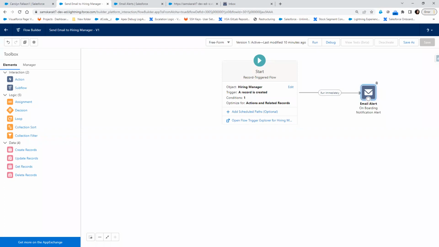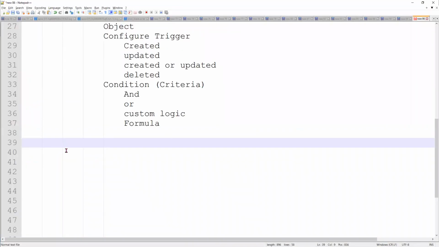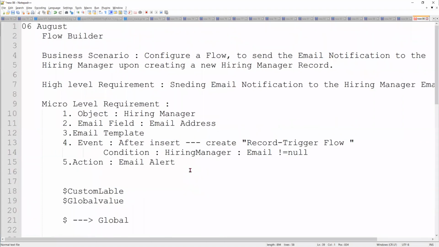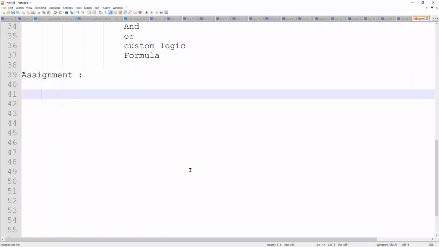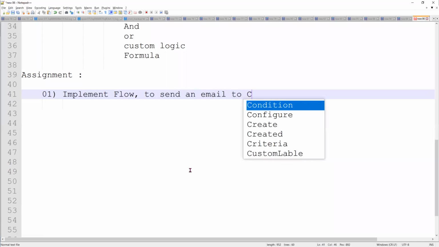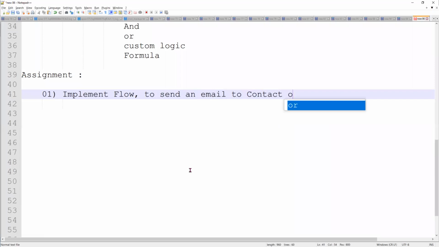Okay. Fine. So let me give you the assignment, then I'll come to you, Venkatesh. Flow. First one, implement a flow to send an email to the contact owner upon creation.